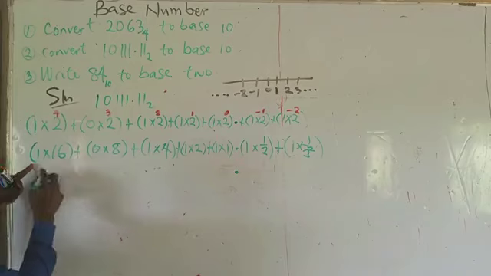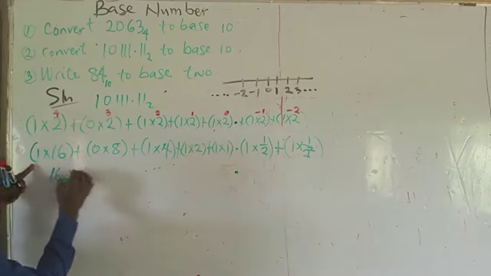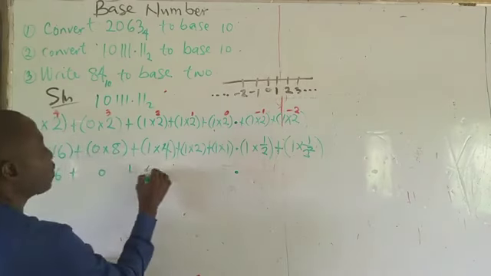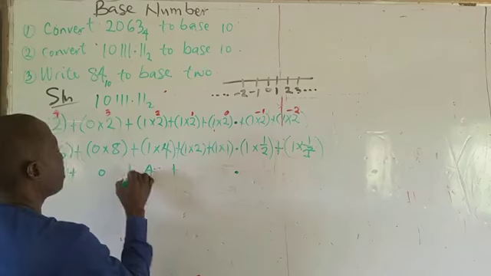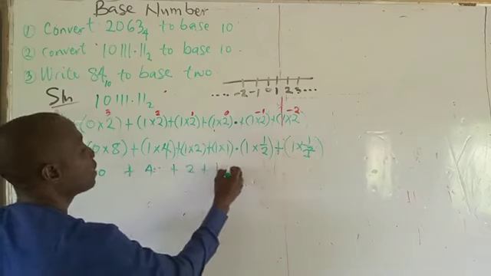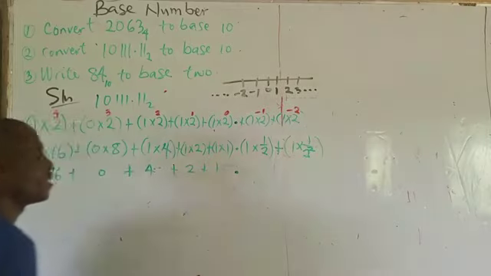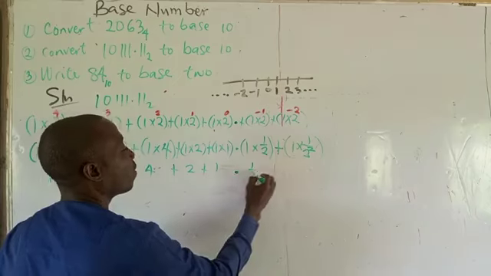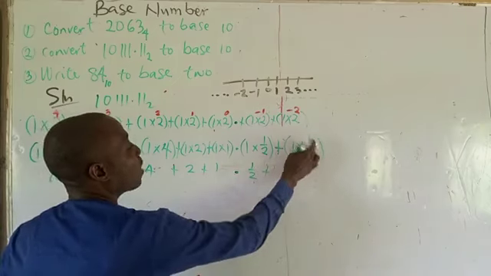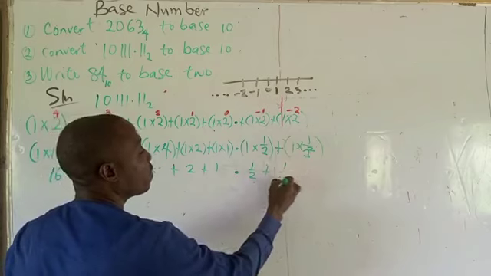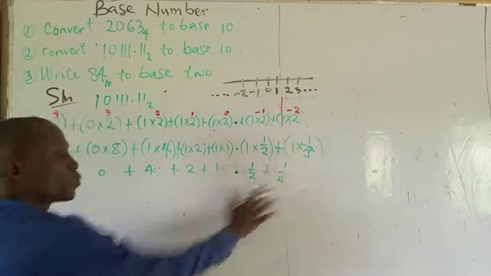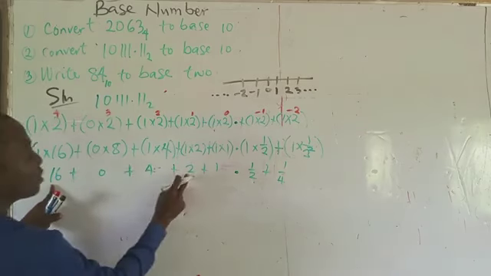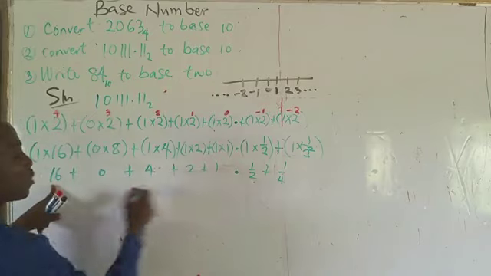What do we do here? Here, 16 times 1, we have 16, plus 0 times 8, which is 0, plus here is 4, plus we have 2 here, plus 1, and these are the dots, it's there already. So what do we have eventually? 1 times half, we have half, plus 1 times 1 over 2 raised to power 2, which is 4, so this is 1 over 4. You see? So we handle this one specially. 16 plus 4 is 20, plus 2 is 22, plus 1 is 23.